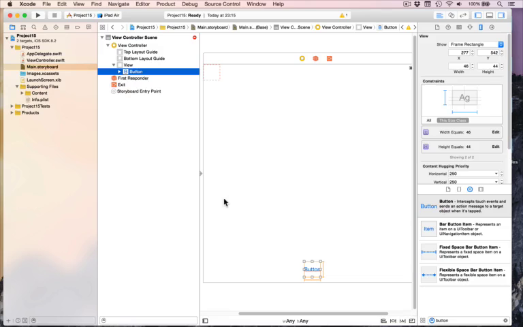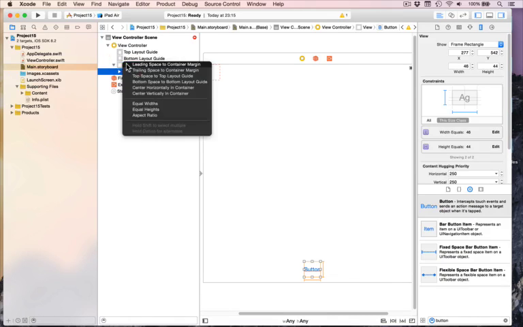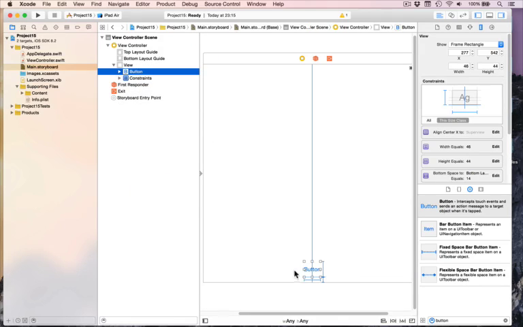And now what we want to do is control drag from the button to the view, and here are our options. We want to choose center horizontally in container, and also bottom space to bottom layout guide. So I'll press down Shift again and choose center horizontally and bottom space like that. Boom, it goes blue because it's happy. So it'll stay centered and it'll stay towards the bottom and stay at its current size.